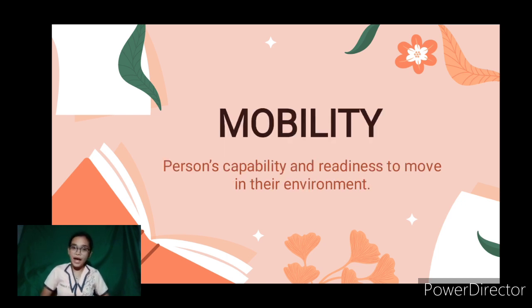Mobility, on the other hand, is the person's capability and readiness to move in a certain area or environment. So from changing his or her position in the area from one direction to the other direction. So their capability on how they move within that area or place to other place.